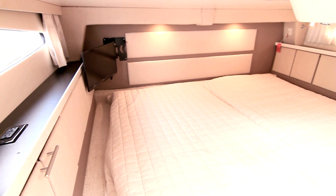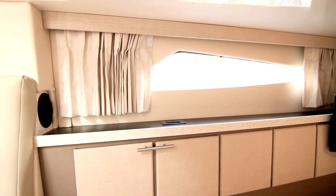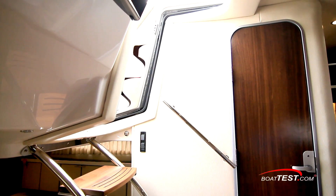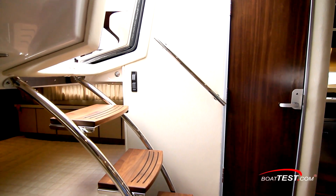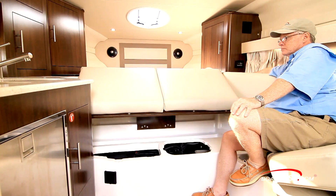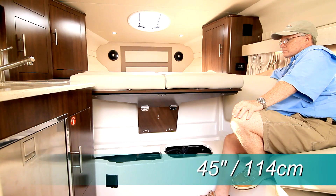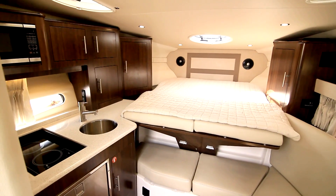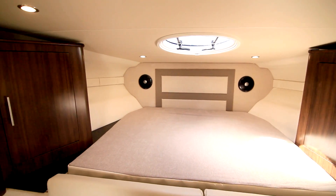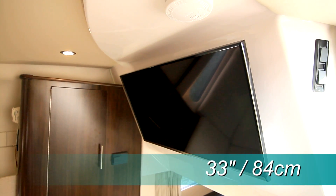The mid-cabin is all berth, measuring 6 feet by 6 feet 4 inches, with plenty of storage. Hull-side windows provide natural light and a 22-inch TV is at the aft bulkhead. The open-tread stairways add to the open feel of the cabin — frankly, this is large enough and easy enough to get into that I'd make it the primary, but we do have another choice. The forward berth starts out at 45 inches, but remove the seat cushions, lift the seat back, and it latches into position to extend the berth to 6 feet. Storage is to the sides, and under the seat cushions is the central vac system. A 33-inch TV is in view against the aft bulkhead.